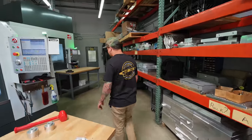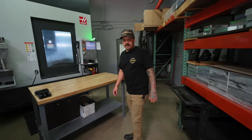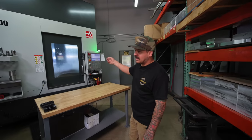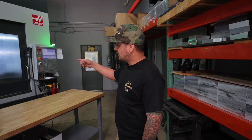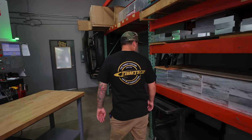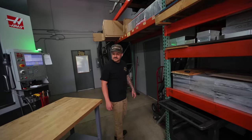Goes perfect with our TRX upper arms, which we just finished a batch of last week. Over here we're doing another run of our Colorado ZR2 billet upper A-arms. Before we machined them on the VF4, but now with the five-axis we can get them done a lot more efficiently — we used to have about seven setups to do them on this machine, and now over here on the UMC we're able to do the ZR2 arm in two setups instead of seven. Saves a bunch of time — probably about two hours total machine time to complete one upper arm completely.